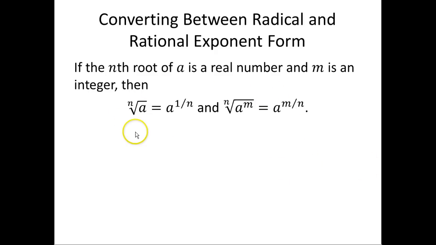What you guys just learned is that if I want to take the nth root of a, the radical expression, and write it as a to some exponent, or in other words, as a power with a rational exponent, what I do is I take the index, and the index becomes the denominator in my power with rational exponent. Similarly here, if I have the nth root of a to some power m, once again n becomes the denominator in my rational exponent, and m becomes the numerator in my rational exponent.